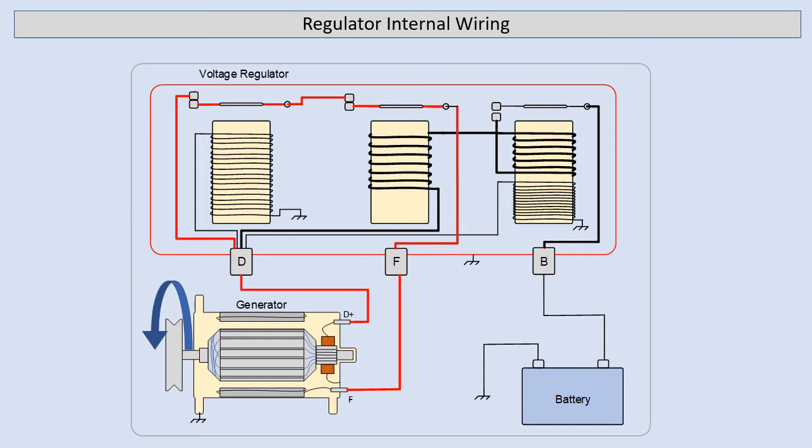Now that we've seen the field circuit and its connection to the armature output, we need one more thing to clearly understand how this generator functions. In the fields, which is on the outside of the generator, we have a small amount of residual magnetism which is permanently in the field poles. The moment that our engine starts, we start generating voltage through the armature, and that is connected directly to the field circuit, which then starts to increase the field circuit strength. This cycle continues and our generator voltage quite rapidly builds up.